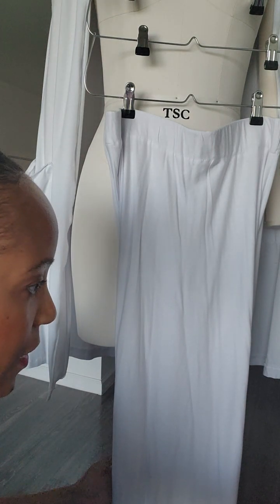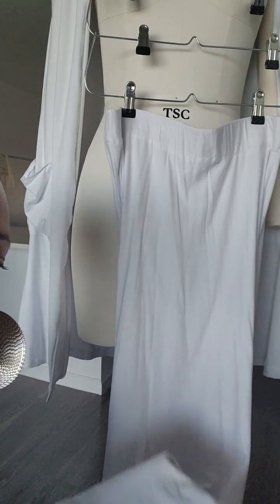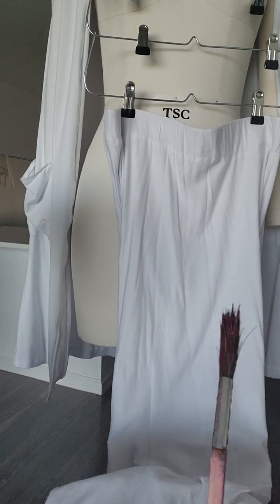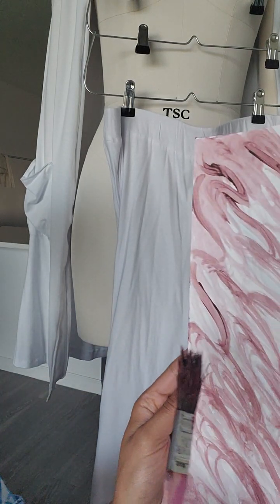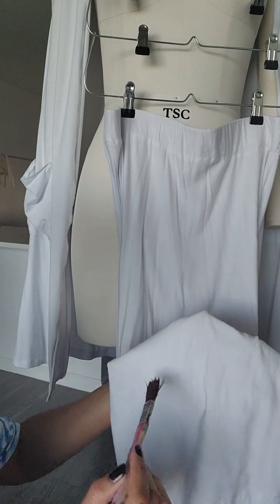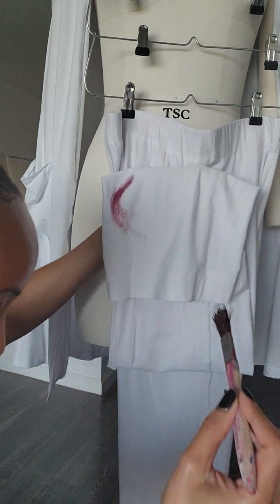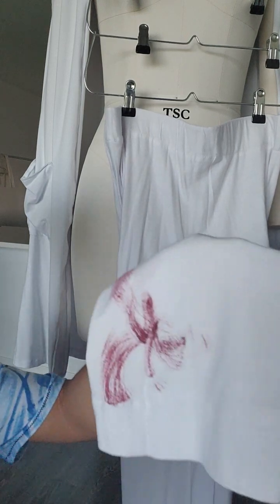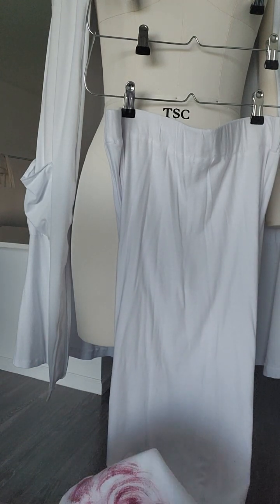I never paint after a garment has been sewn together, but that's where we're at. So I'm just going to start at the hem of the pant. I'm using a thin brush — I may need to use one of my thicker brushes to get this effect, but we'll see what happens. Part of the challenge is that I'm painting after the garment has been done, which I would not recommend at all. The color is a little bit close, so I'm just going to keep going up the pant leg with these swirly motions.